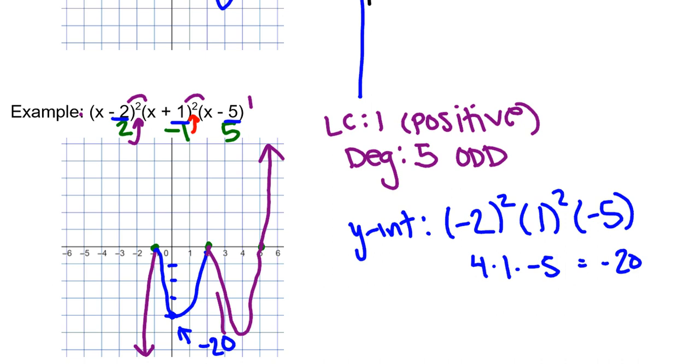So again, if you don't like this method, you can always just create a table of values. So put your 3 zeros or 4 zeros or 5 zeros or however many zeros the problem has. You could always just have created a table of values. So you'd want 1 to the left of the green dot of this 0 right here at -1. So to the left, you might pick -2. You could pick -3. You could pick -4. I would pick -2 just because it's closest.